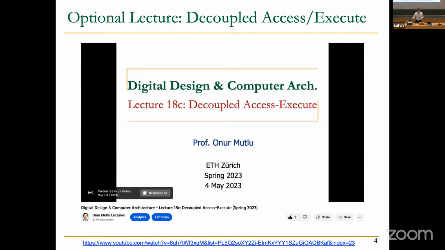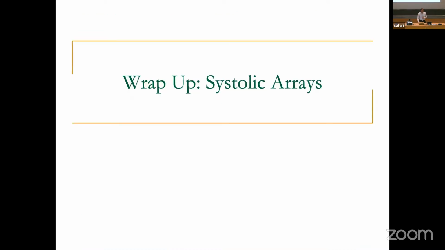This is another paradigm that's actually used in existing systems. The idea of decoupling access, memory access, and execute so that they can run asynchronously to each other, so that you can overlap the latencies of memory and execution units in different ways, essentially. That's the idea, basically. But this short lecture goes into a little bit more detail, if you will.